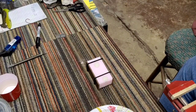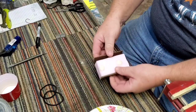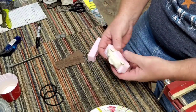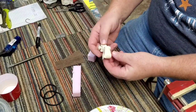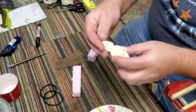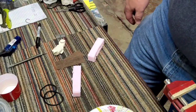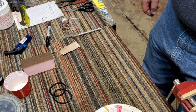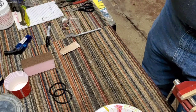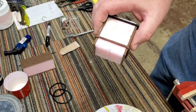All right, it's the moment of truth. Oh, yes. A little air bubble right there. It's awesome. All right, front half looks great. Couple little air bubbles, fill it with some epoxy, no problem. This one makes me nervous. Here we go.